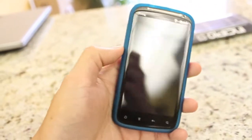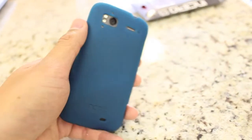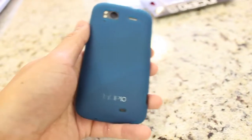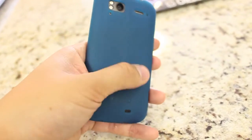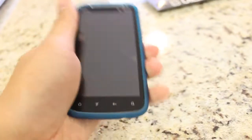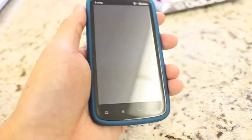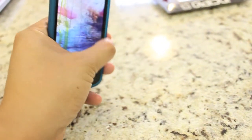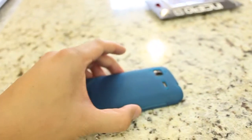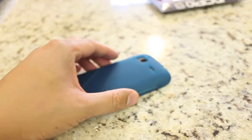What I do like about the case is that if you're looking for something that offers a new look to your phone, it's great. It's a nice color, nice matte finish, and it feels good in the hand. It's very thin, so it doesn't add much bulk to the overall phone. Something else I do like is that the case comes above the screen and kind of contours around the screen, so you can put the phone face down and the surface won't be touching the screen — that offers some protection there.